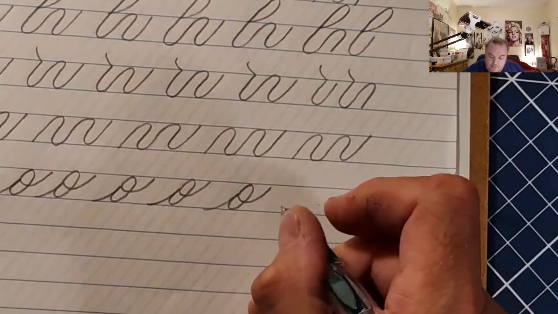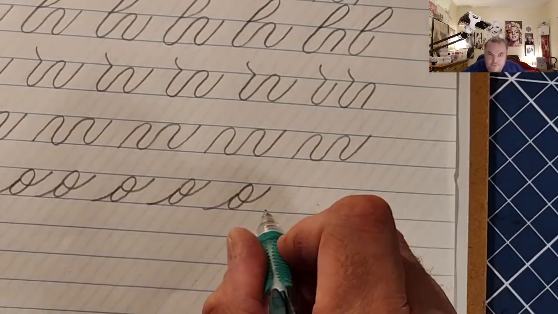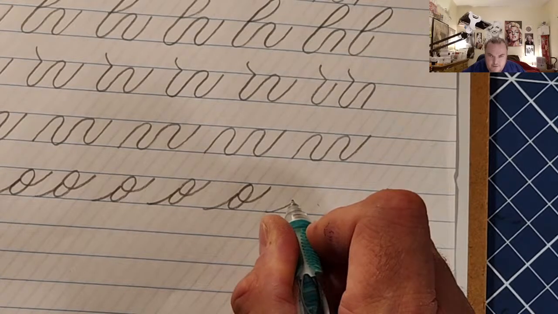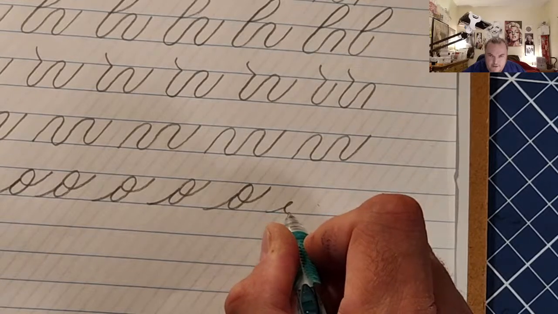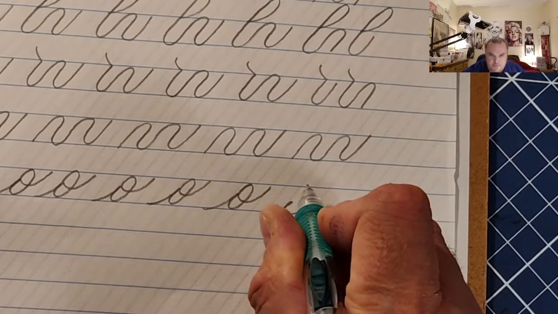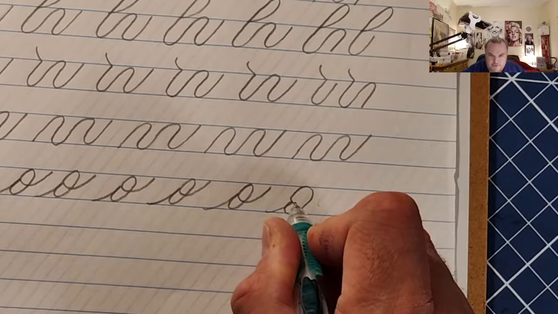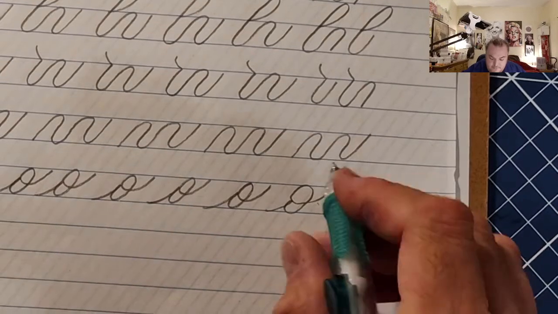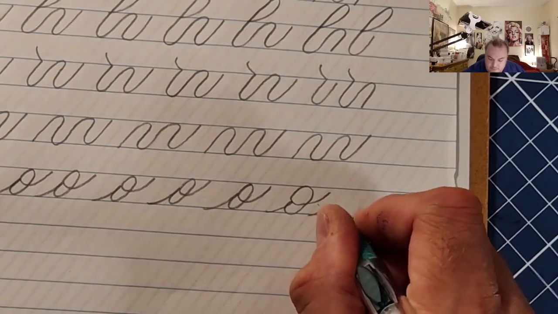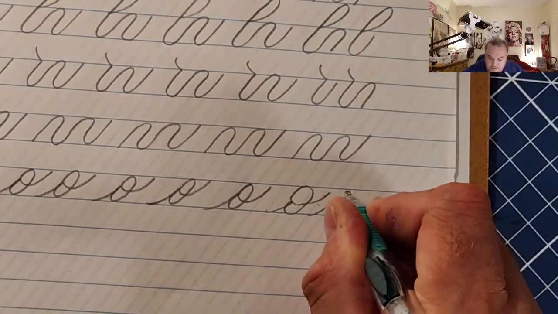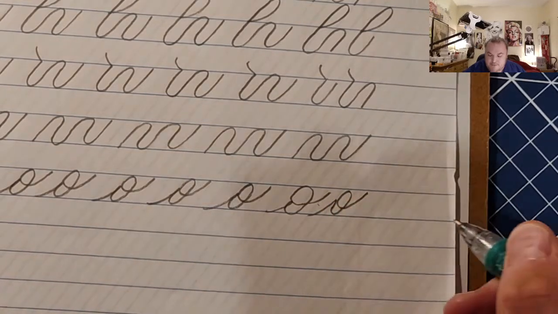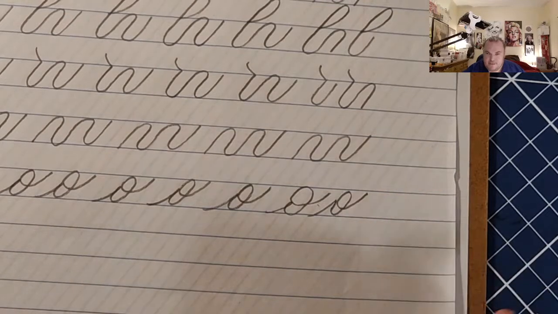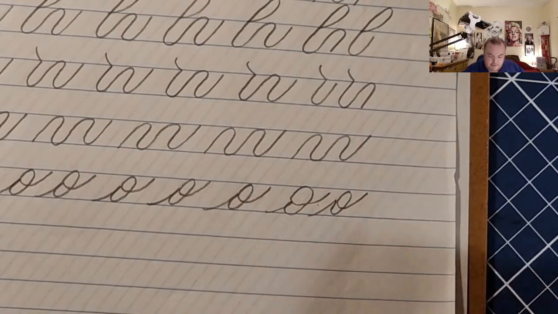I start at the corner of one box, come up to the first quarter height, down, up, oval. As soon as I touch that, I go through and out. So up, down, around, through, and out. Okay. Questions, comments, concerns?